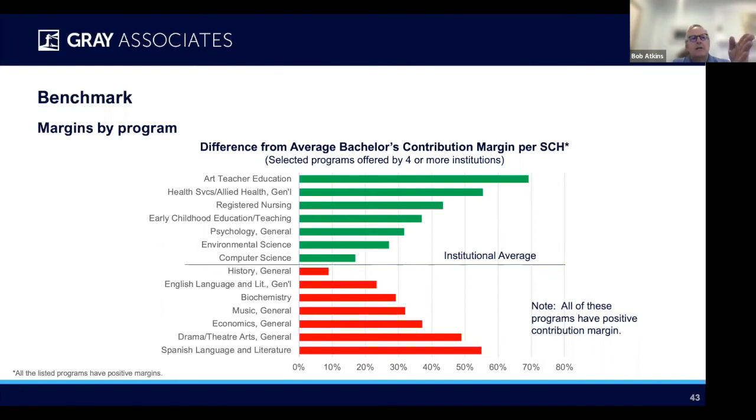But if you're majoring in English, then you also are going to take a lot of relatively small courses and sections at higher levels. So while the English department is probably above average in terms of its economics, the English program is a little bit below average. So keep that in mind. Department and program are very different cuts of the world.